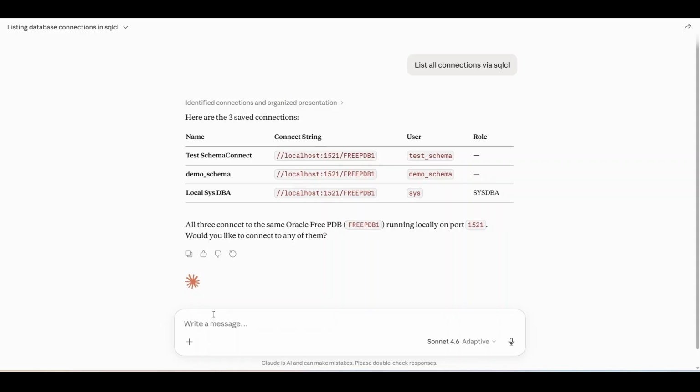Now there are several interesting features which were introduced in SQLcl 26.1, for which I have actually upgraded my SQLcl tool. I'll be providing a separate video on all the new features associated with MCP and also with Apex, with which we'd be able to accelerate several things within Apex. I'll explain all those things in the upcoming days.